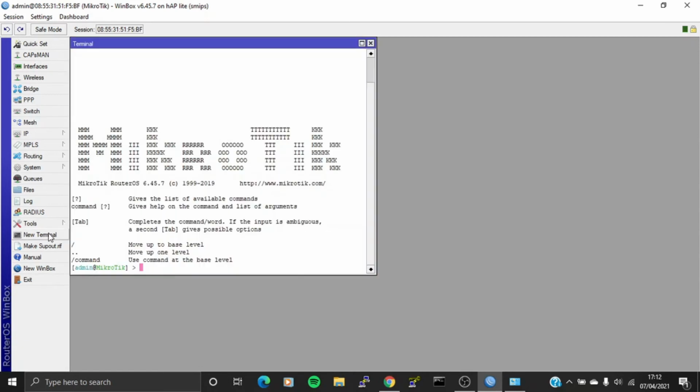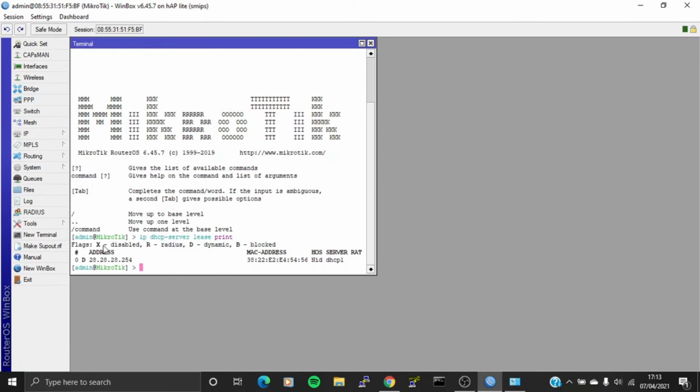Okay, so we go back to MikroTik or Winbox. Click new terminal. So in here we should check first using IP DHCP server lease print. Okay, and then here we are gonna make the flag not dynamic anymore using the command IP DHCP server lease make-static number 0.